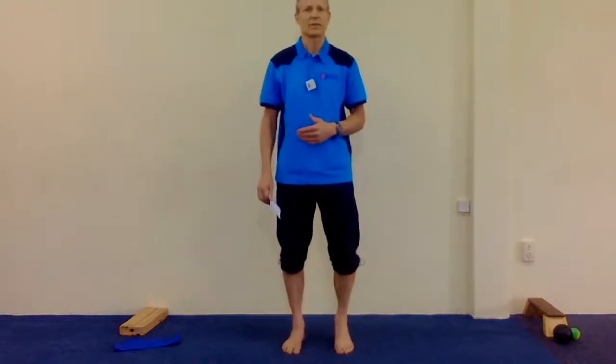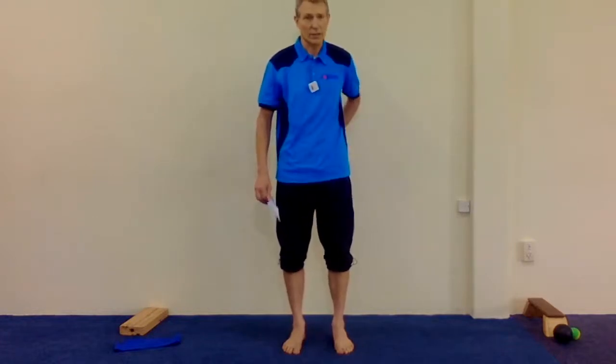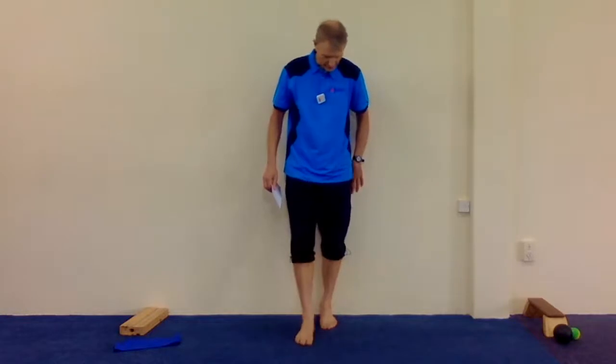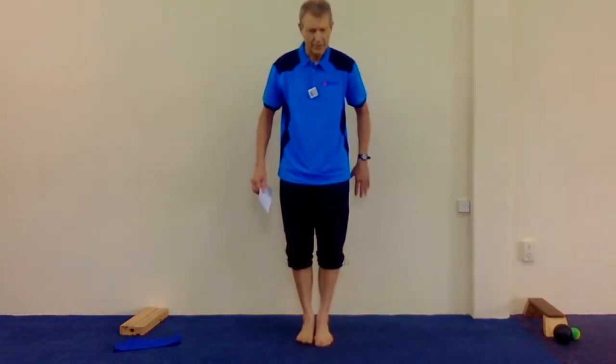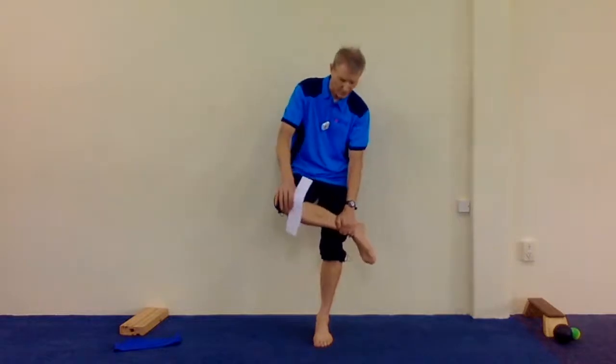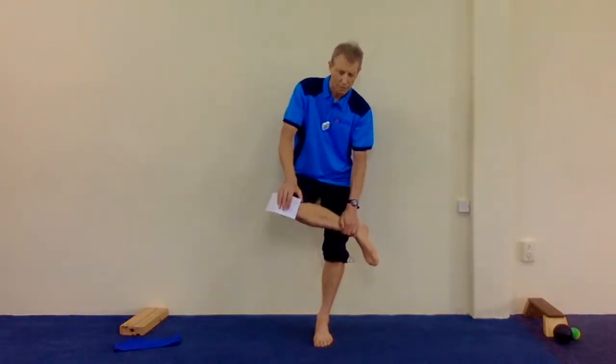Wall sit crow, the yoga exercise, the crow, but we've got our bottom sitting against the wall. We can have one foot length in front. Feet together, knees bent, put the bottom into the wall. Just bring an ankle up and push the knee down. Push. Again, we're doing 40 seconds.